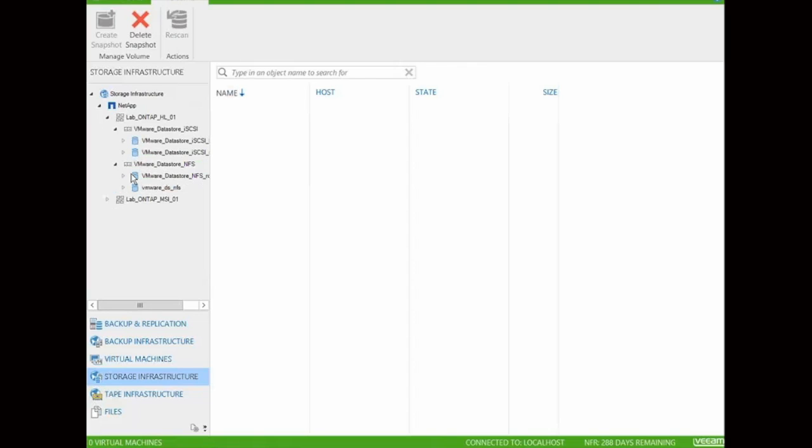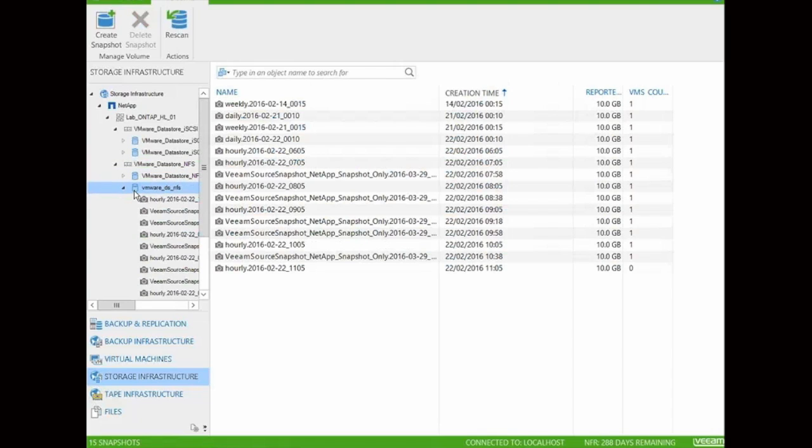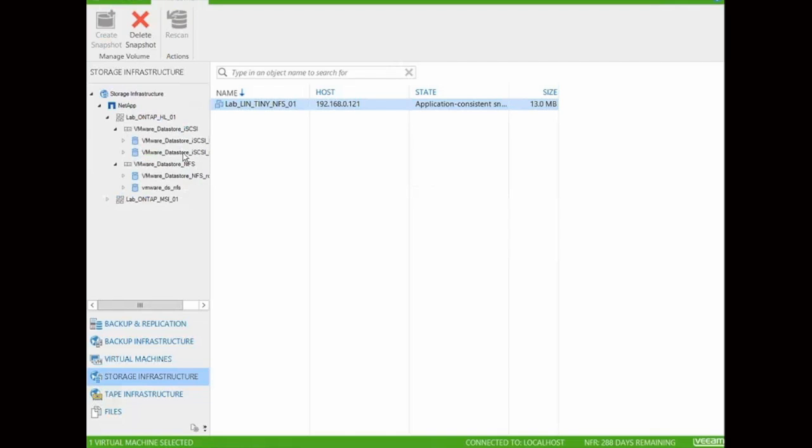So it's not a case that, once you switch over to Veeam plus NetApp, you're losing anything that you had before. Again, if we look, these are the native root accounts, this is the root volume, sorry, and then this is our root data store. There's a bit more going on here because I do have a daily scheduled snapshot, non-crash consistent. We can open that and we can see crash consistent, whereas if I go into a Veeam source, we can see that it's application consistent. And again, we can run those instant VM restores, and this is from an NFS, so both different variants of block and SAN.